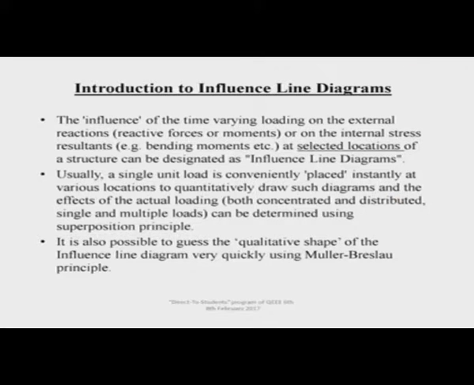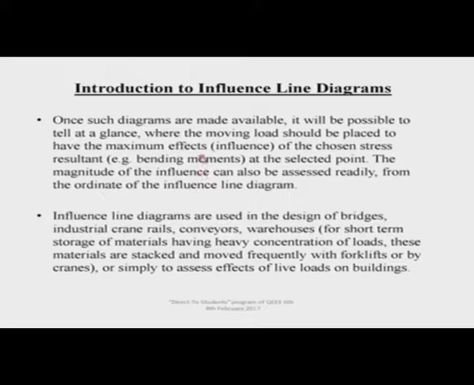Now, once such diagrams are made available, it will be possible to tell at a glance where the moving load should be placed to have the maximum influence. That is why we have the influence line diagram of the chosen stress resultants, as for example, bending moment at the selected point. The magnitude of the influence can also be assessed readily from the ordinate of the influence line diagram.